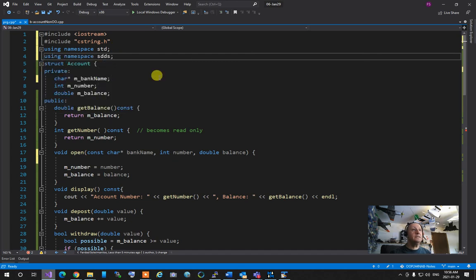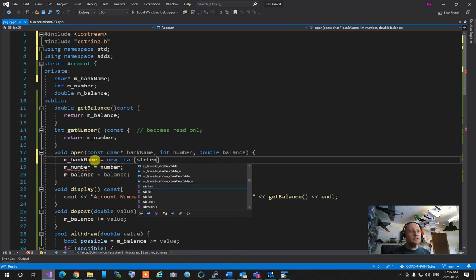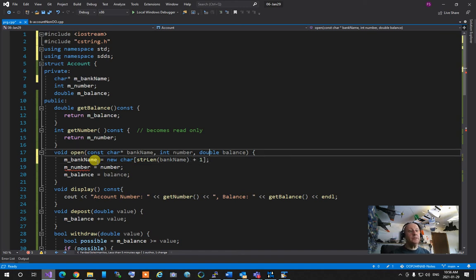Okay. And using namespace std. All right. Now what I'm going to do in here is in my opening, I'm going to say m_bank_account, bank name will be set to new char, strlen of bank name plus one. So I'm setting that up. And now I can actually validate stuff to see if things are happening properly or not. Like, are they actually giving me a bank name, or is the bank name they're giving me wrong? It's a null pointer, things like that. So if things go wrong, you can always put your bank account in a status that identifies it as an invalid bank account. We'll talk about that later.